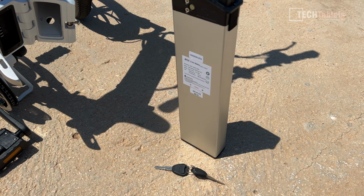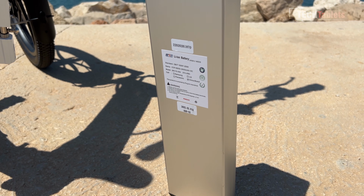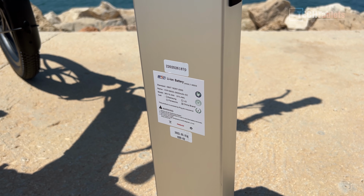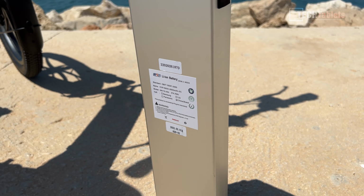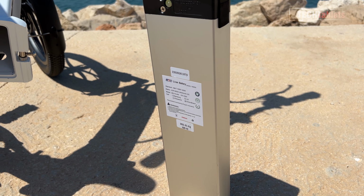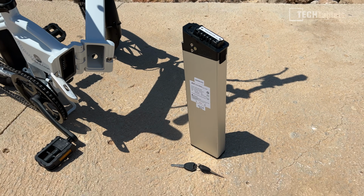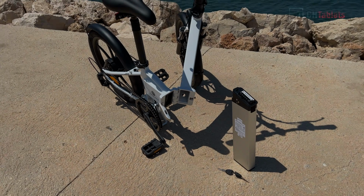Now if you're wondering about the capacity of this particular battery, well, it is a 10.4 amp hour battery, so it's the same as before, or 374.4 watt hours. Now it does mark that it's using China brand cells, so not Samsung, LG or Panasonic, but they do claim on their website that it's good for up to 800 cycles.